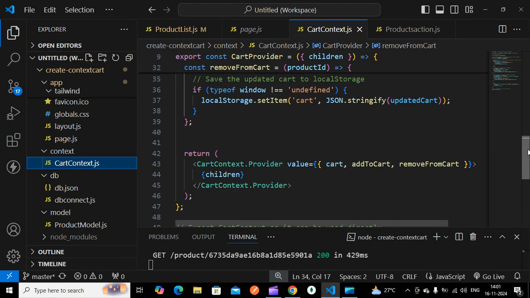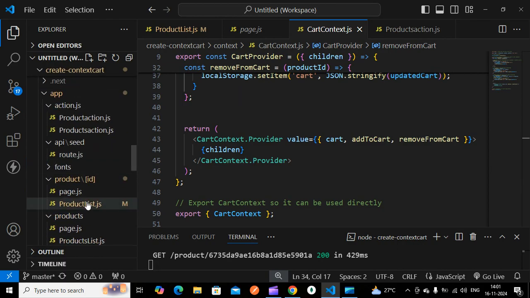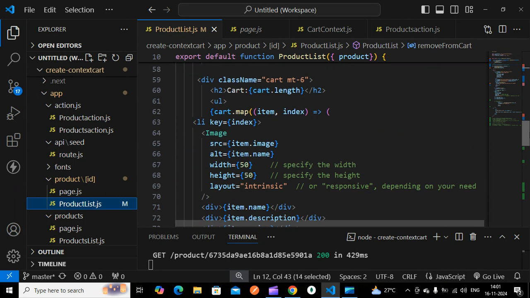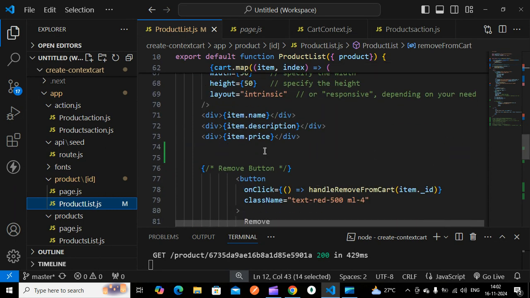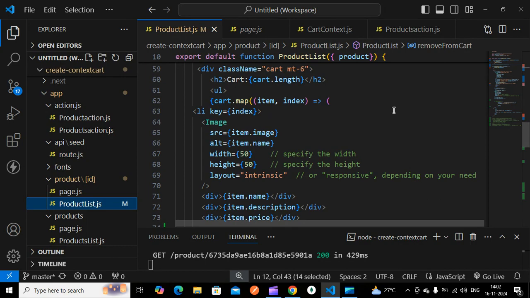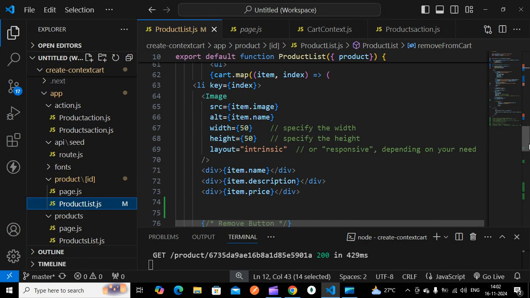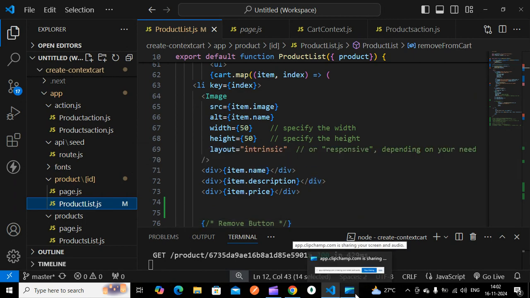This cart value which we have declared here will be passed to this particular product list. This product list will display all the 9 products which we have given. This loop, this map function, will be executed. So we will be getting all the 9 products here. So this is all about remove from cart. We have to disable the button. We will be seeing that in the next tutorial.